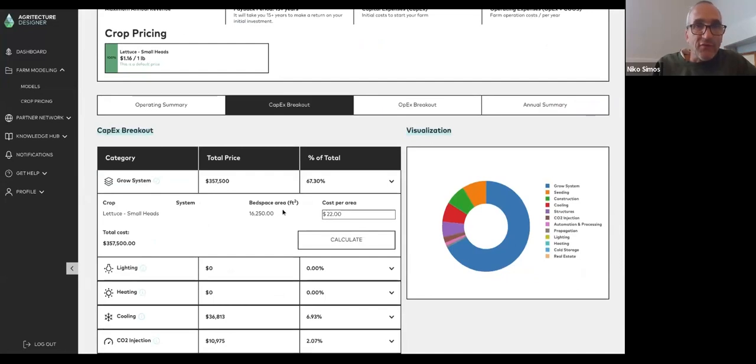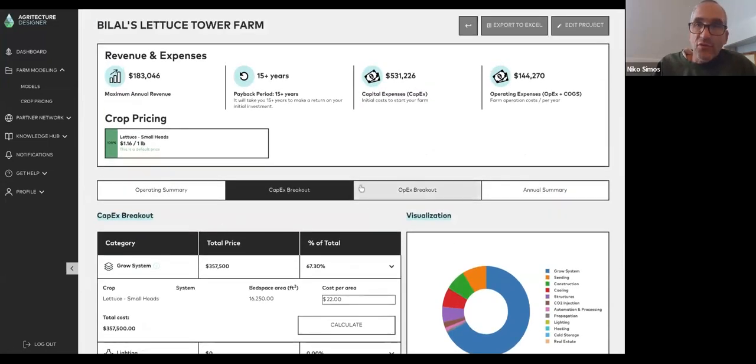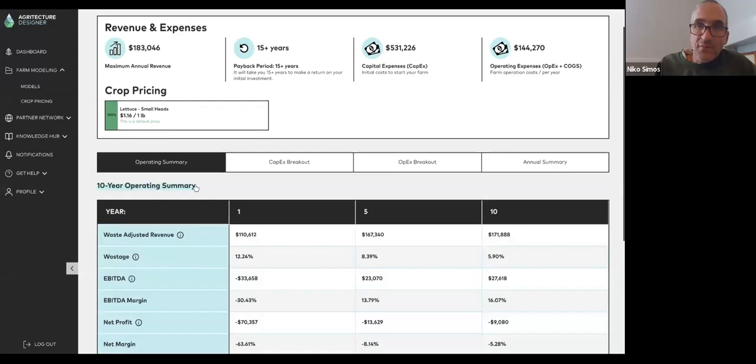It gives us a capital cost which is much lower for the grow system, right? So you could run a greenhouse model here and get a more accurate cost for the grow system. And you could see your yield here through using that system.